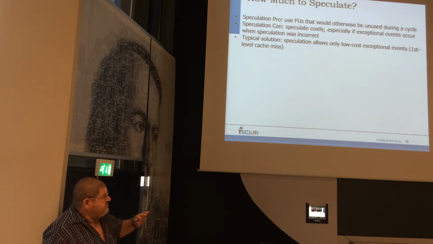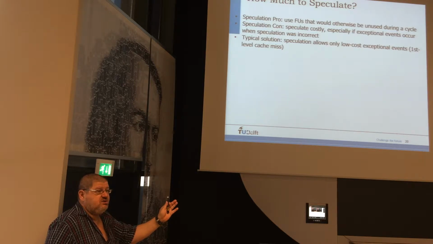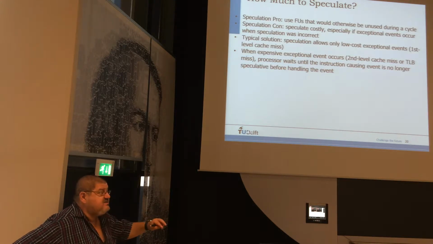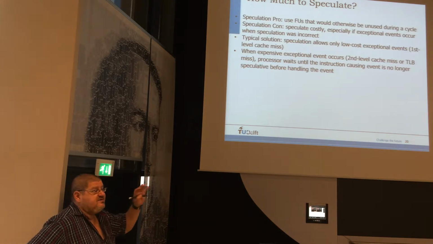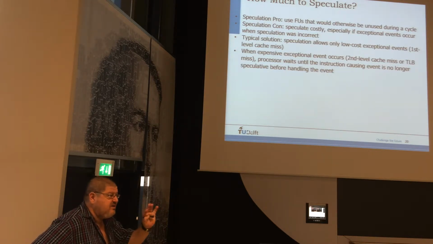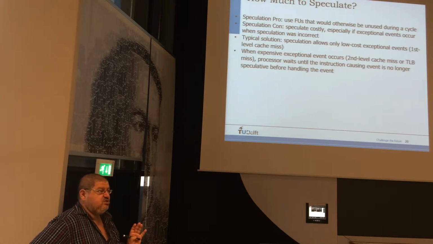Like, you speculate, and if you go in that direction and you create a miss in the first level cache, you are okay. But if you speculate and you create a miss in the 2-level cache, or in the translation look-aside buffer, to some people those are words which mean nothing. They will eventually mean something for you. Those will imply a penalty of tens, maybe 100 cycles. Then if I speculate at such a cost, I better not do it, I better stop it.